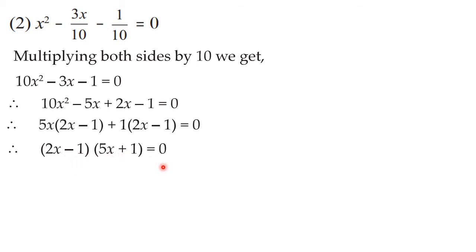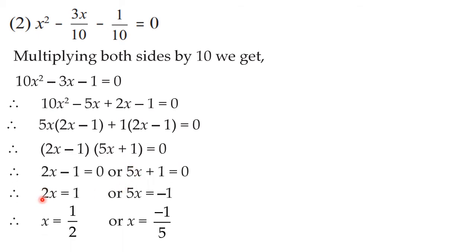we are going to go for either or. That is, either 2x minus 1 is equal to 0 or 5x plus 1 is equal to 0. And from that we will get 2x is equal to plus 1. This minus 1 is shifted, so plus 1 we got. And here this plus 1 is shifted to the RHS and we got minus 1 here. And from that we get the value of x as plus 1 upon 2 or the value of x as minus 1 upon 5. Okay. So in this way we got two values or two solutions for this particular equation.